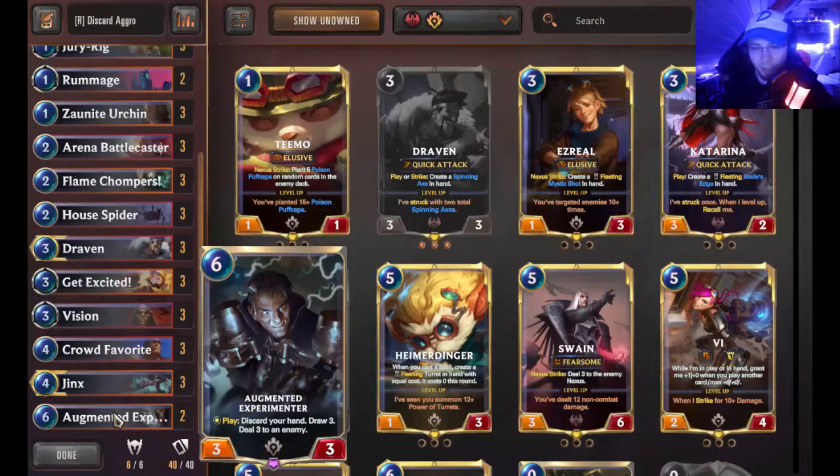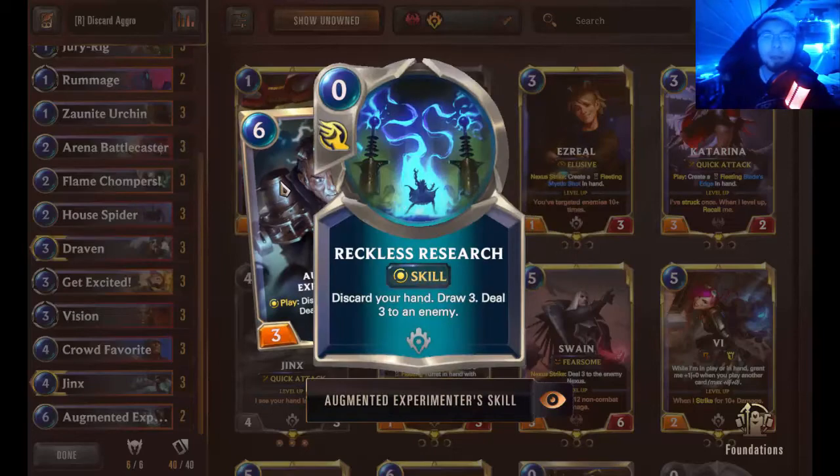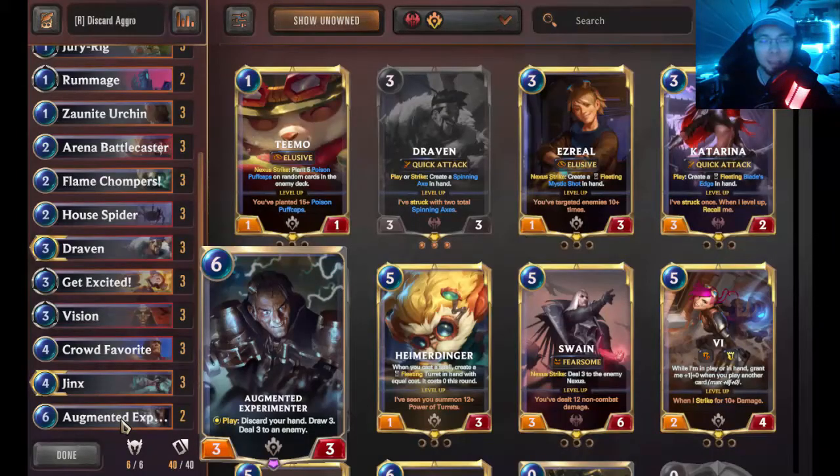And then we finish it off with Augmented Experimenter. Discard your hand. Draw 3. Deal 3 to an enemy. And the cool thing about this is, since your hand is empty, and let's say we have leveled up Jinx, we play Augmented Experimenter with 0 cards in hand. We just play this guy. Deal 3 to an enemy creature. Get the Super Mega Death Rocket. And draw 3 off of that for 6 mana. Really neat, my friends. Really neat.